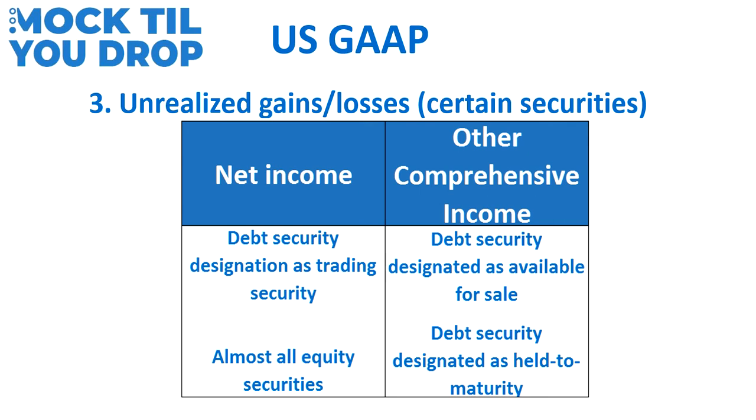A debt security designated as available for sale means that the firm is willing to sell it, but is not actively planning to sell like they would a trading security. So if you think about this in terms of a spectrum, you have a trading security on one side, held to maturity on the other side, and available for sale would be somewhere in between.